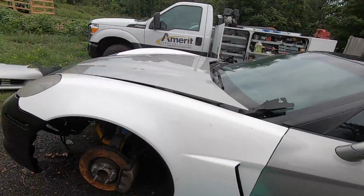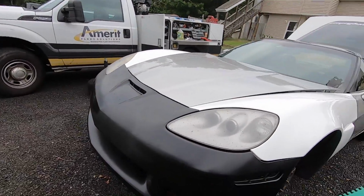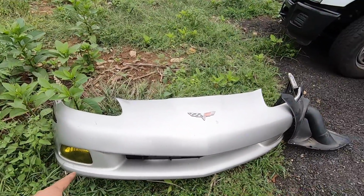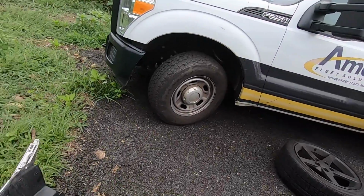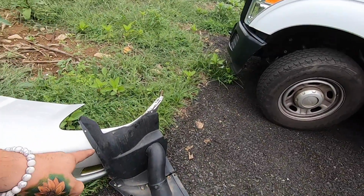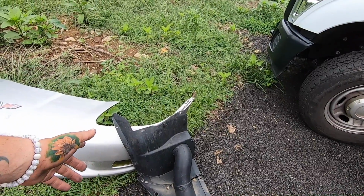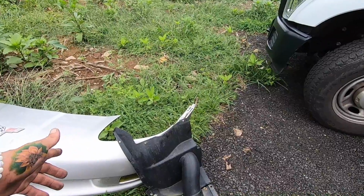Guys, as you can see, we got both fenders on. I brought the bumper out here just to test fit, see how things look and how things are going. I still have to take everything off of this bumper and put it on here and see what I need. I was test fitting this because the kit that I bought from them didn't come with the front inner fender liners. I'm guessing it has to do with the front bumper mostly, not with the fenders.